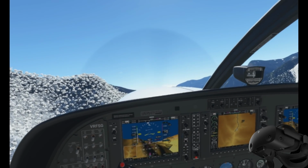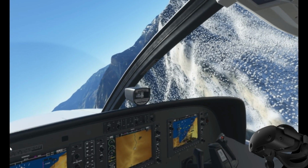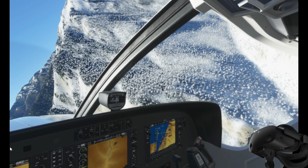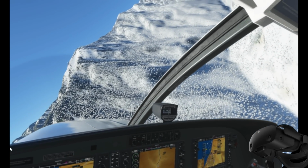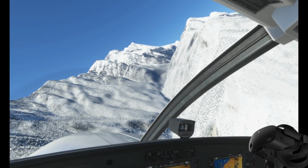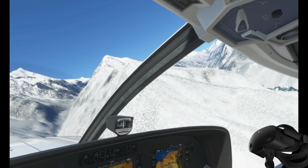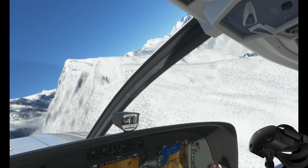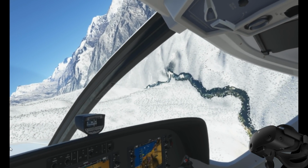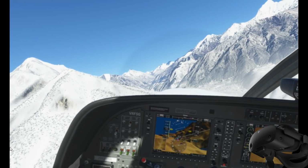Now this is actually part of my world tour. I've been here quite a while ago actually, but I thought it's really imperative that I show you this in VR, because this is what this sim's all about really. VFR flying in the HP Reverb G2 or whatever headset you're using. It is breathtaking, as you can see here. Now I'm using the Windows Mixed Reality mirror, so you're not going to get the best quality, but it's the only way I can show this in full screen at the moment. But I am working on a different method, hopefully, to be able to show you this in VR.